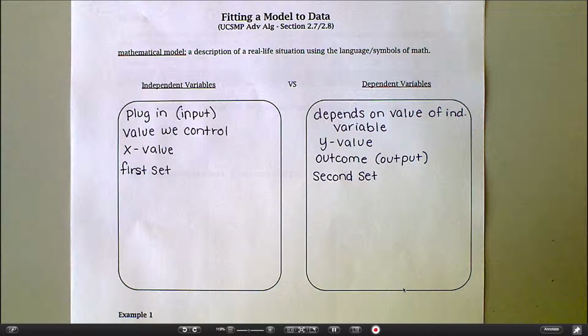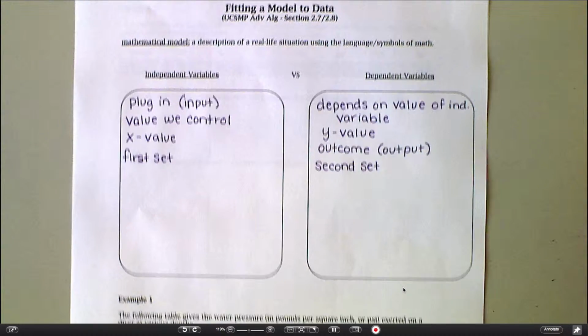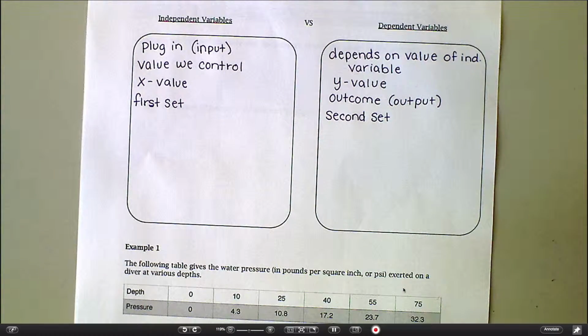But if you were out collecting this data yourself, if you were doing a lab experiment and looking at how many bacteria you have based on how many hours it's been multiplying, something like that, you would have to be able to determine which one's independent and which one's dependent. Okay? Does that make sense? I hope. Yeah.